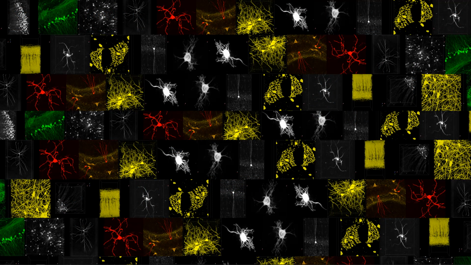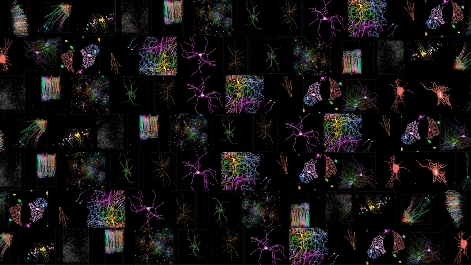Researchers spend tremendous amount of time creating beautiful images like the ones on the screen right now. Sample preparation, microscopy, and maintenance of that microscope. And even though the images are beautiful, this is not sufficient to really advance science, to advance the field, or to get published. It is necessary to extract segmented objects from this, like the ones on the screen right now. And from these, you can create some measurements, like count the number of neurons, know how many dendrites, what is the diameter, the length, the tortuosity, the branch angles, and so many more measurements.